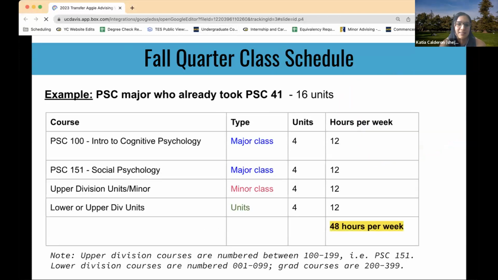Next slide, please. Okay, so here we have an example of a fall quarter class schedule for a psych major. This is a 16-unit schedule for a student who has already completed Psych 41, which is research methods in psychology.